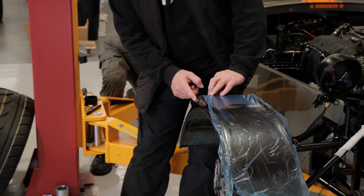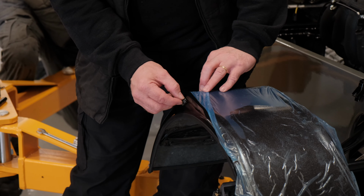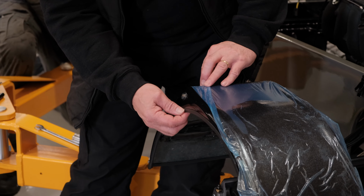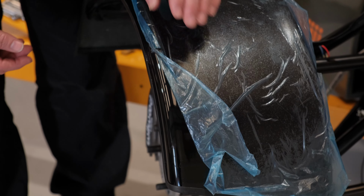Indicators have gone in here. Now this is a little 19mm hole that's drilled. We supply them with a rubber. We actually take the rubber off because it gives it a nicer fit, but you can use the rubber as well. And then the trim's gone on for the mud guards. Now obviously this is a sharp edge, it's classed as, it doesn't meet the criteria. This is just a protective film to keep it nice and clean.